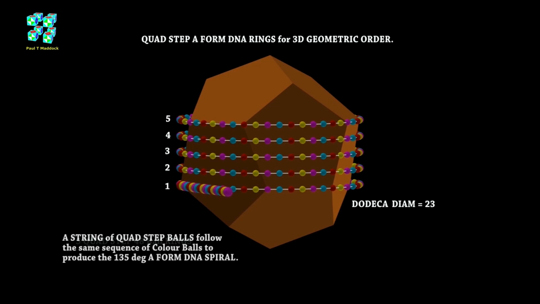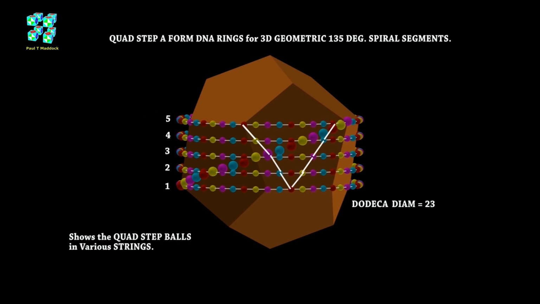Okay, now I'm going to show you a Quadstep spiral, picking up the positions of the colored balls in the same sequence as it's going around. It's a 135-degree spiral. Now if you study these rings, you can also see a sequence going in a V. Red, yellow, purple, cyan, red in a V. I think there are amazing mathematical sequences that come out of the Quadstep system. It only has to be studied by a couple of intellectuals. I would say it's time to drift away from chaos and disorder.